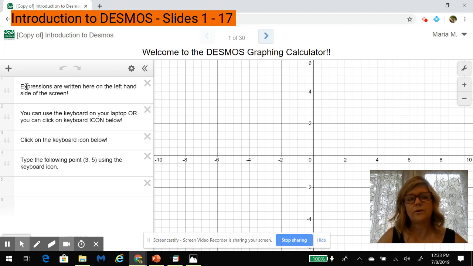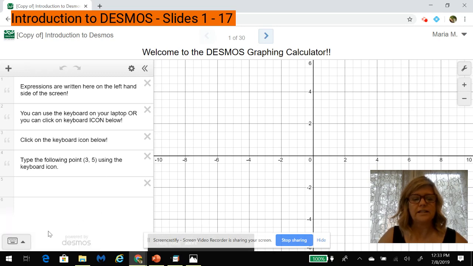So I'm going to go ahead and read this first set of instructions. It says expressions are written here on the left-hand side of the screen. You can use the keyboard on your laptop to type in any sort of math expression in this area here. If you notice below, you'll see that there is a keyboard.